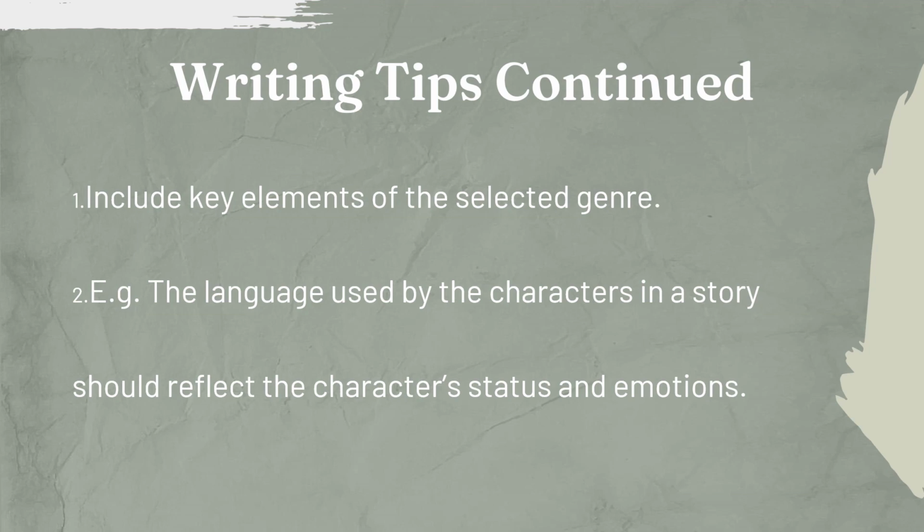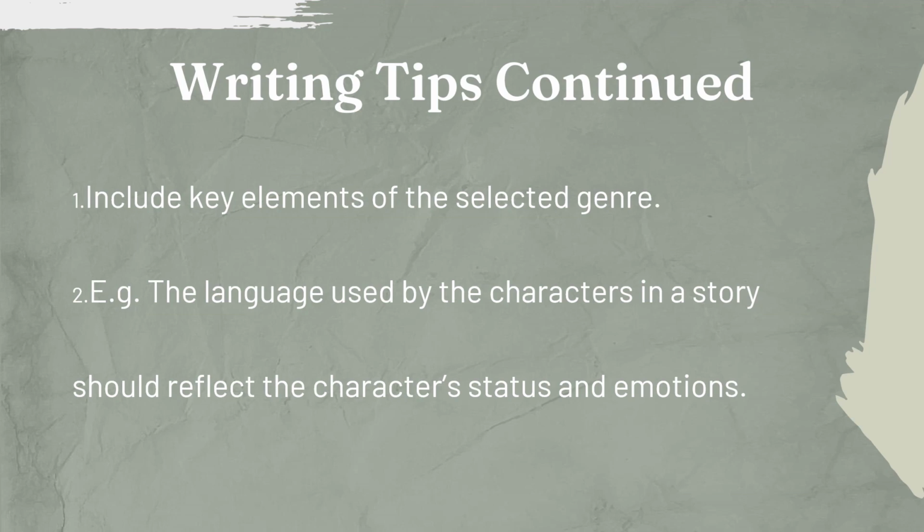Include the key elements of your selected genre, so make sure that you research, if you're going to write a poem, what poetic devices exist and how you're going to use them to enhance what you're writing. If you're writing a short story, make sure you research short stories, and make sure that you research plays. Don't just start writing without being clear.